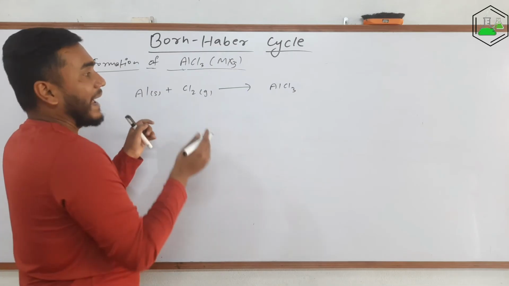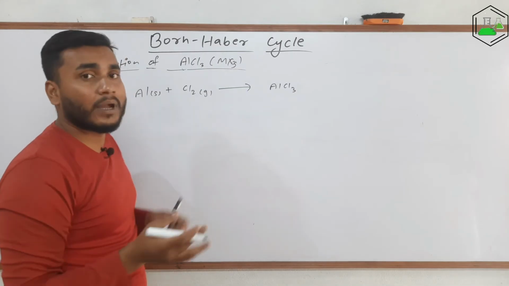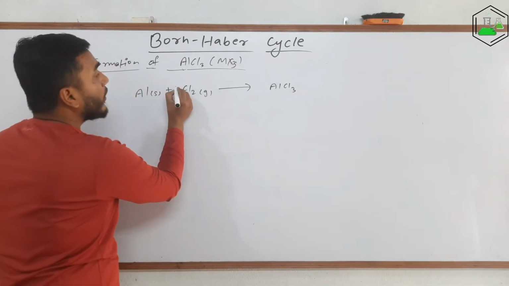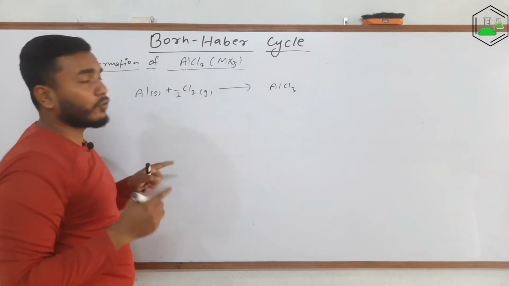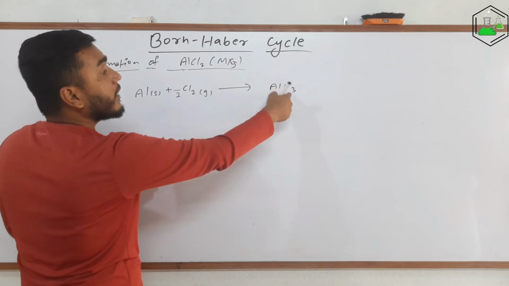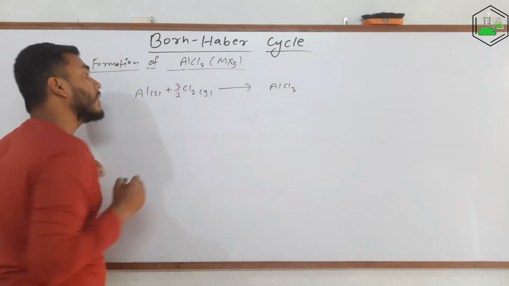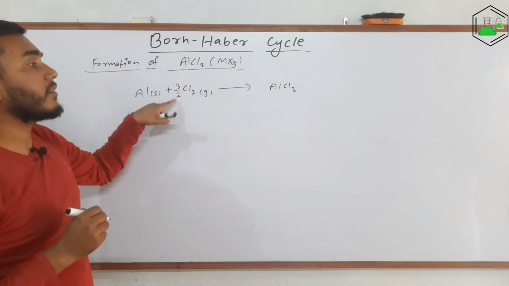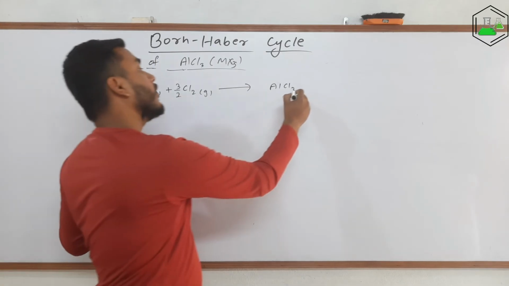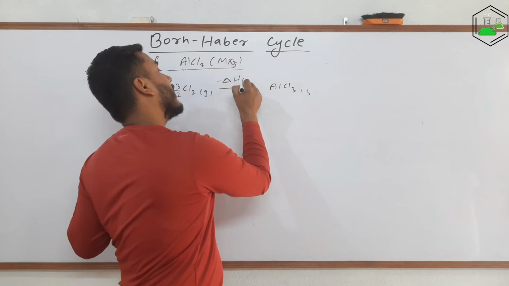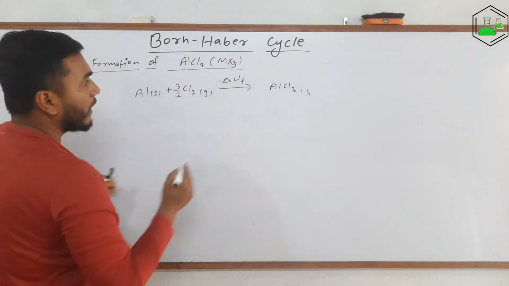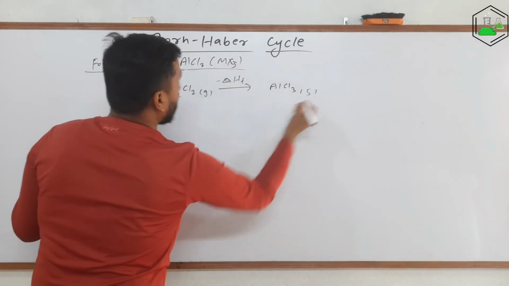Now we need to balance it. Without balancing it, we can't write it, right? So we need to divide it by 2 so that it will be converted to monatomic form. But there are 3 chlorine, so we need to put 3 over here. Finally, this reaction is balanced. This is in solid state, and the heat energy that is released in this method is called del HF, enthalpy of formation. Now let's see the individual steps in it.